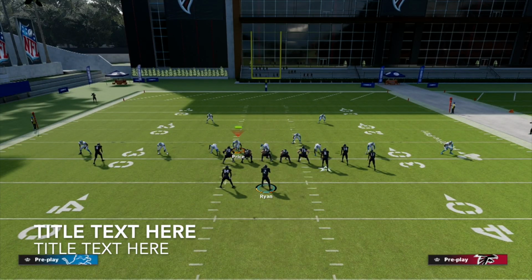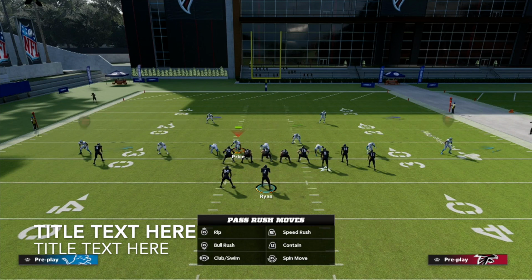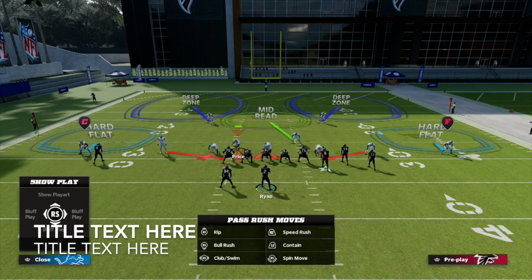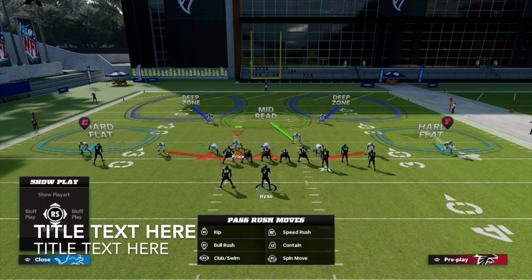Now, one adjustment I will say is if you're worried about them throwing posts and deeper routes over the middle, you can put the linebacker you don't use in a mid-read. That will defend that much better. And then you can kind of just stay underneath to take away the drags and all that stuff.